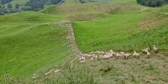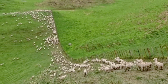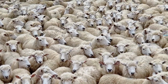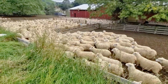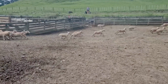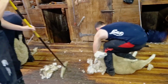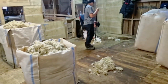According to FAO data, the global sheep population is currently around 1.4 billion, playing an important role in the total global livestock population. The 1980s were the golden age of sheep farming in New Zealand, with a ratio of up to 22 sheep per person. However, according to a 2024 survey, the sheep population in New Zealand has decreased to approximately 23.5 million. Sheep farming is not only an important economic sector, but also provides food, raw materials, and jobs for many people in New Zealand.